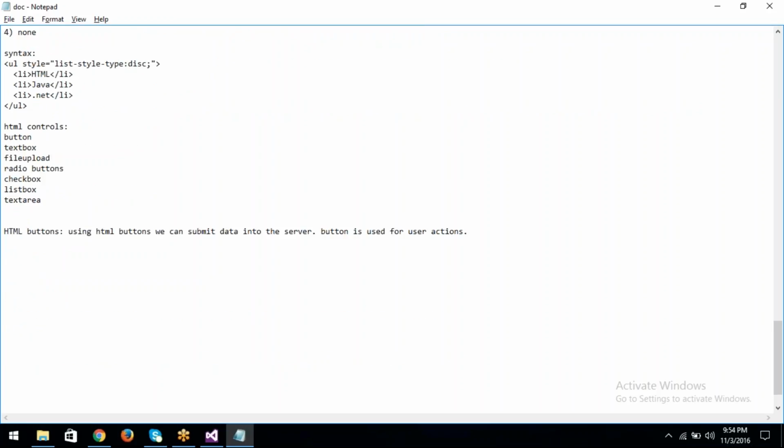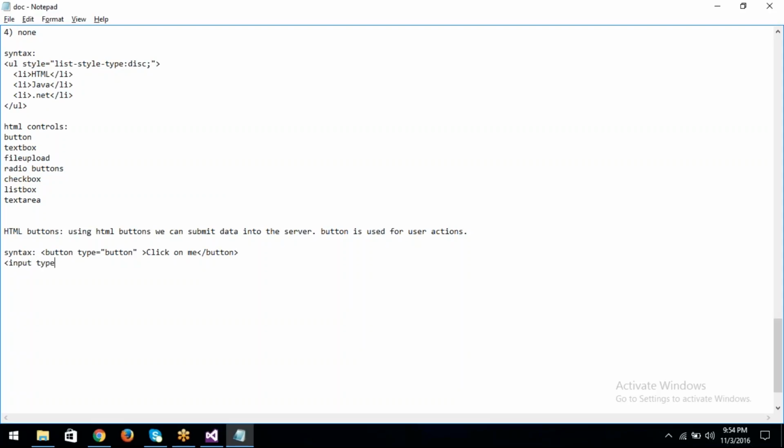Syntax for button. To create a button in an HTML form, there are two ways of syntax. First one is using the button element. We can create HTML buttons: button type equal to button, and here is the button text, click on me. And another one is using the input tag.